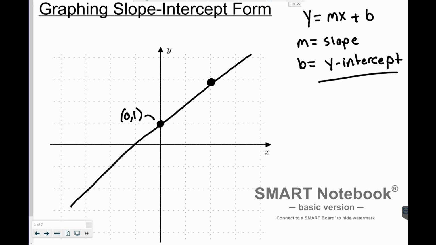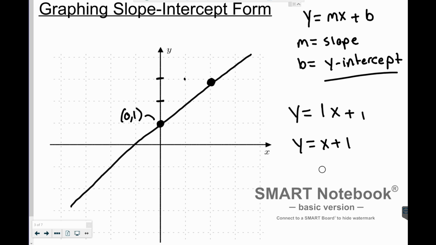Our slope is, once again, our rise over run. So we can see here you go up 1, 2 from this point, and over 1, 2. So our slope here would be 2 over 2, which is just 1. So if we wanted to write an equation for this line, we could say that this line is y equals 1x plus 1, or you could just say y equals x plus 1, because we don't need that 1 there.